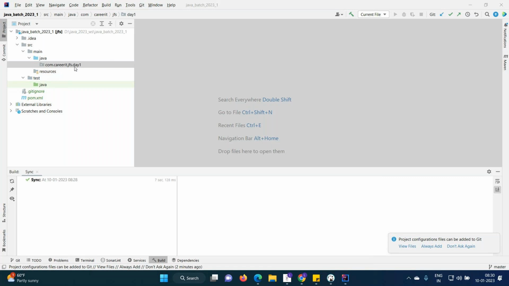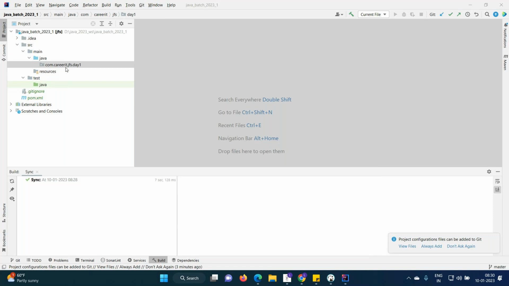Another thing is that on projects, multiple people will be working. If everybody is working in the same directory, there is a chance that the files may get corrupted. So you will create separate directories. You are going to create a separate module here. In those modules, a few developers will be working. In other modules, other developers will be working.